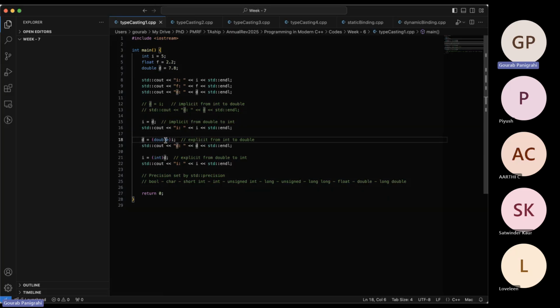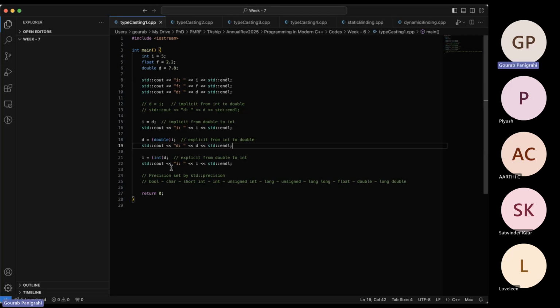This type of typecasting conversion is called explicit conversion. And then you can print the values after typecasting to see how the value looks. Similarly, you can even typecast from double to integer. So this is again an explicit form of typecasting.